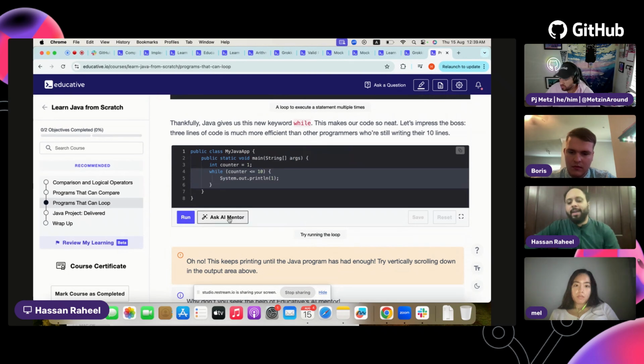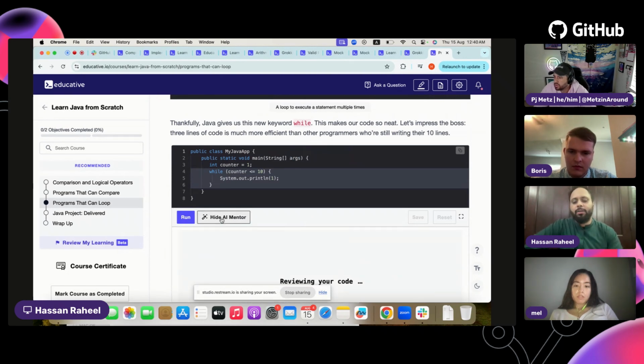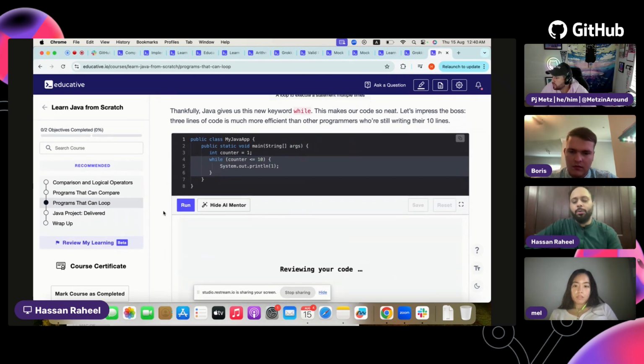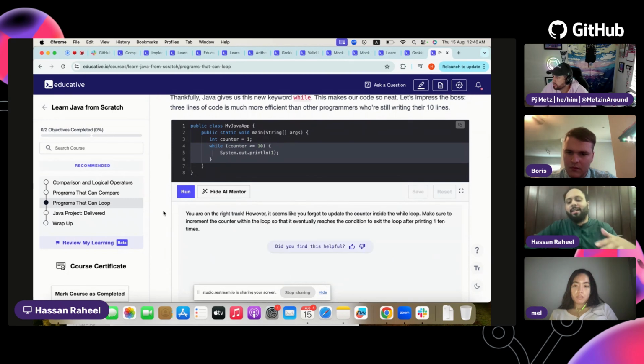Let's say I don't make any changes, but I ask the AI mentor what's happening here or what I need to do. It's going to systematically tell me if I'm on the right track, what I need to do, and what I've forgotten, and at each step prompt me into understanding what I need to do. This course is absolutely free. The underlying AI capabilities are available as well. All you need to do is sign up.